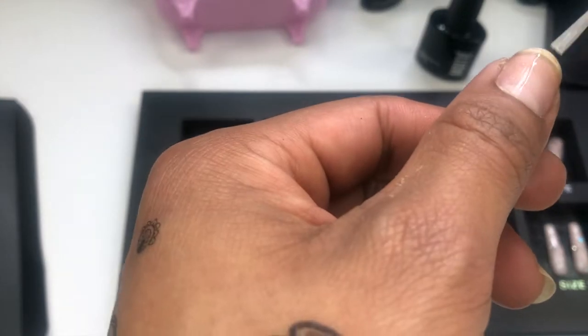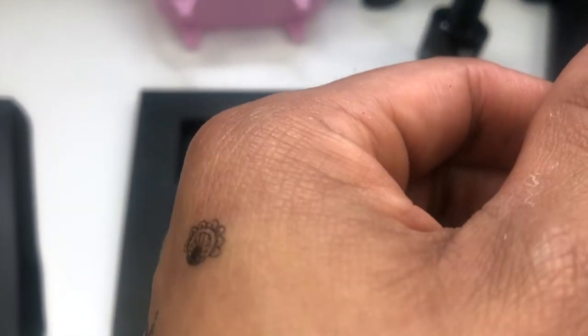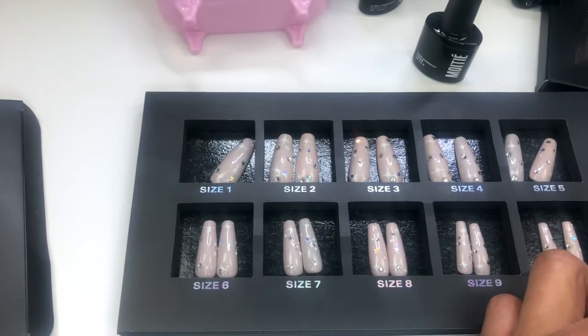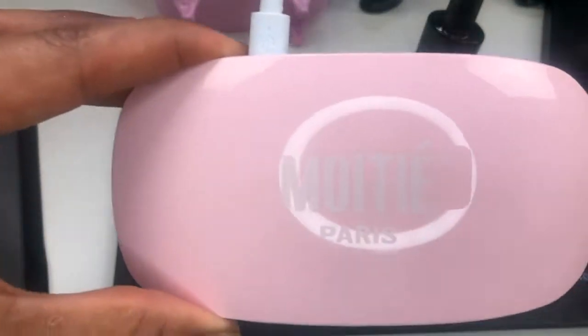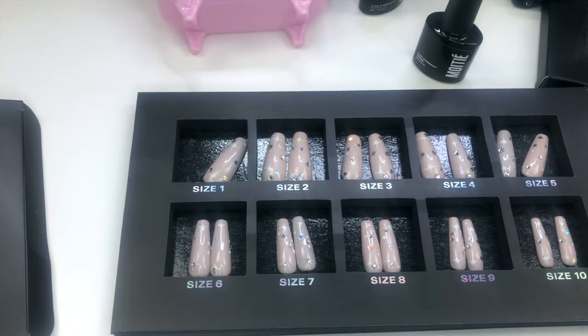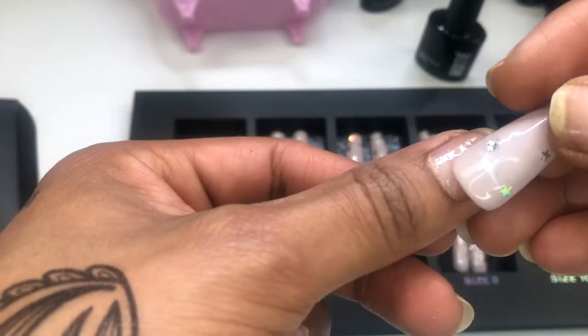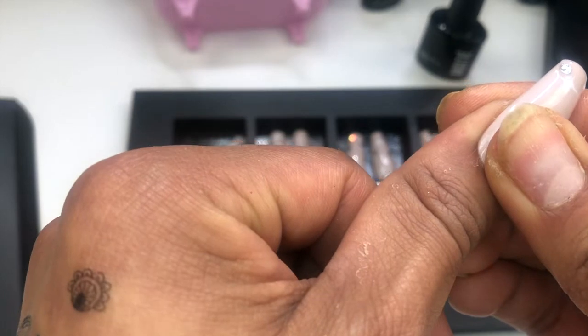And this one is UV activated, so you're gonna need your UV lamp close to you. And this is what the UV lamp looks like. So pretty, you can see. And then you can take this and put it like that and press it.